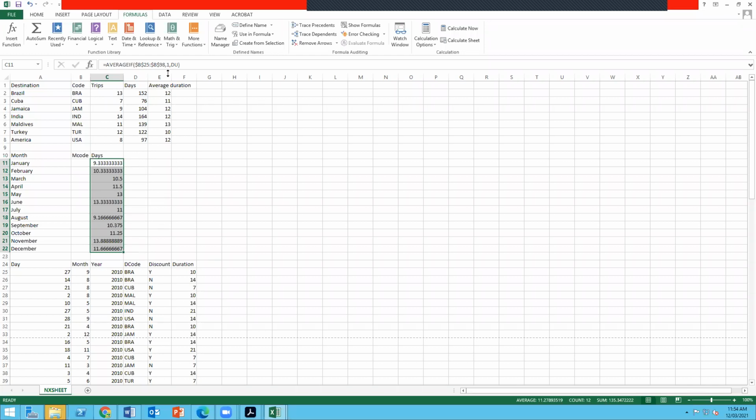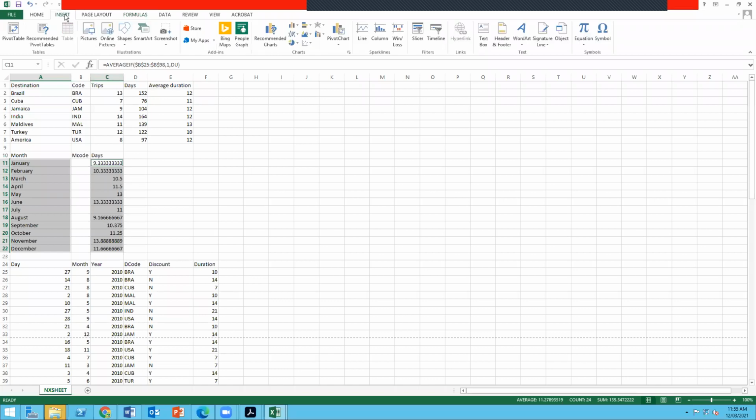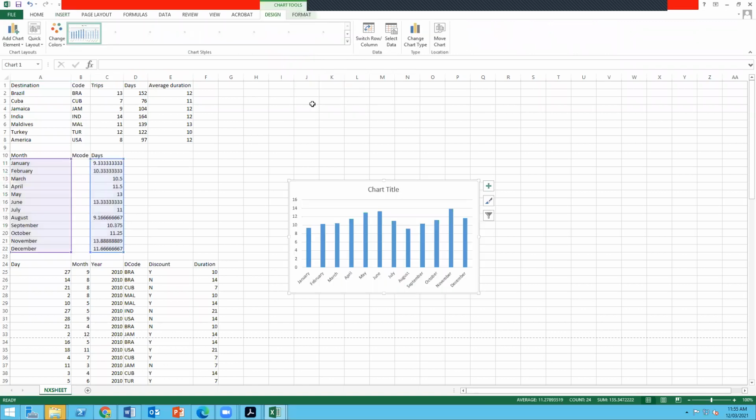So I'm going to use this information here to plot the bar chart. Now I'm going to select this and then select this one, this value, that's the month, and then the number of duration, the average duration. Then I will go to my insert menu tab and then click on chart. So I can use recommended charts if I want it to be fast, or go to the vertical bar chart, which I said is the same thing as a column chart, and then plot the chart.